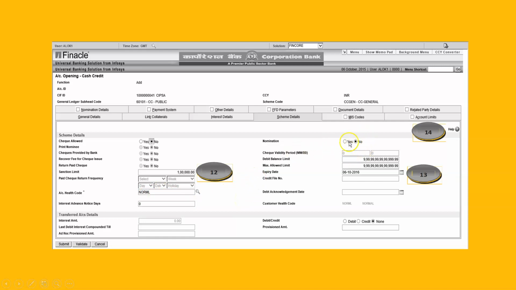Nomination, you can see yes. If you are opening a CC account for a proprietorship or OPC, wherein we have nominees, we can put yes here and go on to the nomination tab. If the KIF ID is there, we can enter the KIF ID and all the data will be procured by the system on its own. Otherwise, we have to enter manually the name and address of the customer. So this is for scheme details. This is generally for nominations only. All these parameters are fixed by the central team as per the scheme code here, right? So this is the sanction limit here.